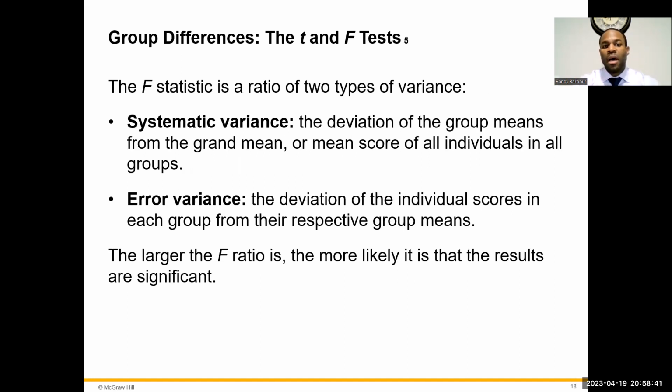So with the F ratio, there are two different types of variances that we're referring to. For the first one, we're looking at systematic variance, that is the deviation in the group means, right? That is the mean. There are differences between the means based on the treatment effect. That's what I want to see. I want to see systematic differences between each of those four groups, the control group and each of those three dosages. I want to make sure that they are systematically different, right?